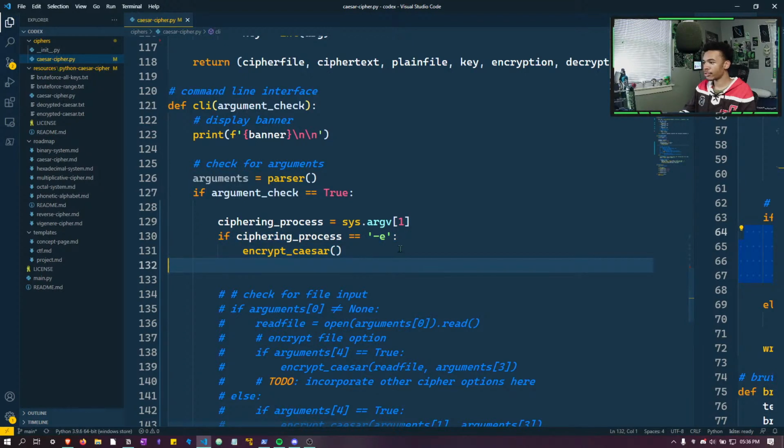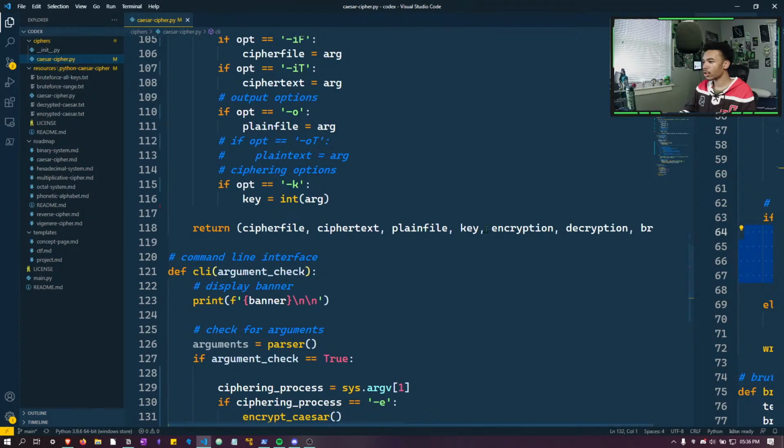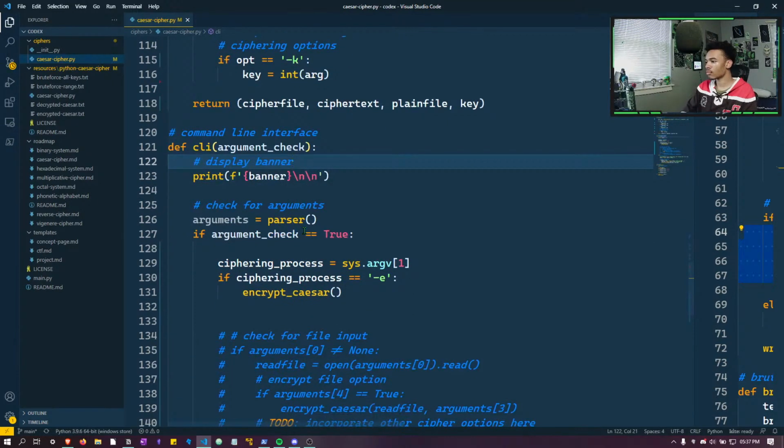Then we're going to do an if ciphering process is techie. Then we're just going to encrypt. So arguments is equal to the parser. So we need to get rid of these ones as well. So arguments is equal to parser. So that's 0, 1, 2, 3.